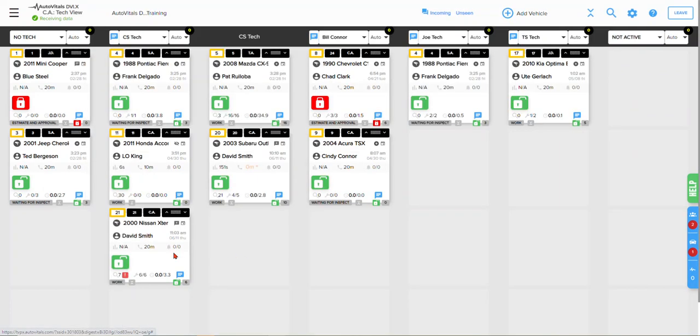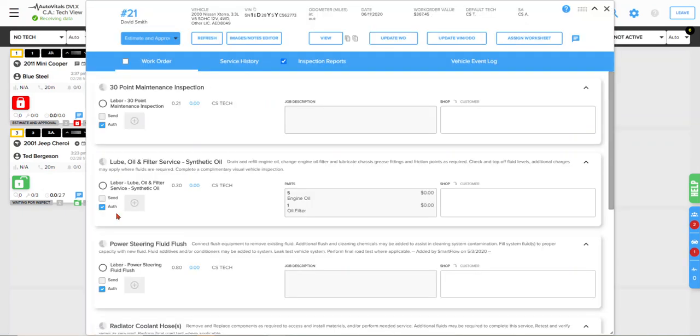Now in this case, I've seen the message that there are some recommendations and I know that I'm going to start building my estimate in my point of sale. So I'm going to go ahead and click on the lock. What I'm doing essentially here is blocking any jobs that I add to the point of sale from populating on the tablet for any technicians that have jobs assigned, and avoiding an issue with jobs getting worked on that have not been approved. So I'm going to lock it because now I'm going to go in and look at my estimate.